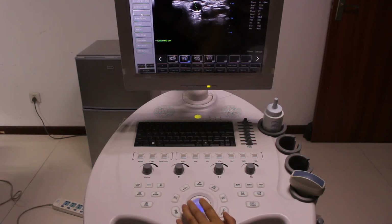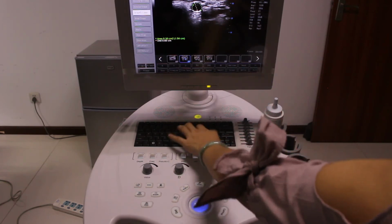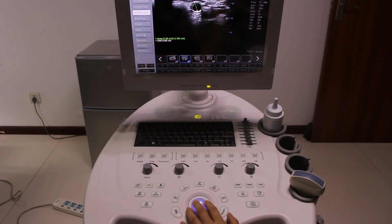Also, maybe we want to use the area. Press set to fix the position and move the trackball to enlarge or shrink the circle. And then press set. So we can save it. Also, we can make a text here. Let's see. And then press set. And we can move it here. Press set. So let's save it. Now we get the good image, or maybe the video, and also the measurement data.